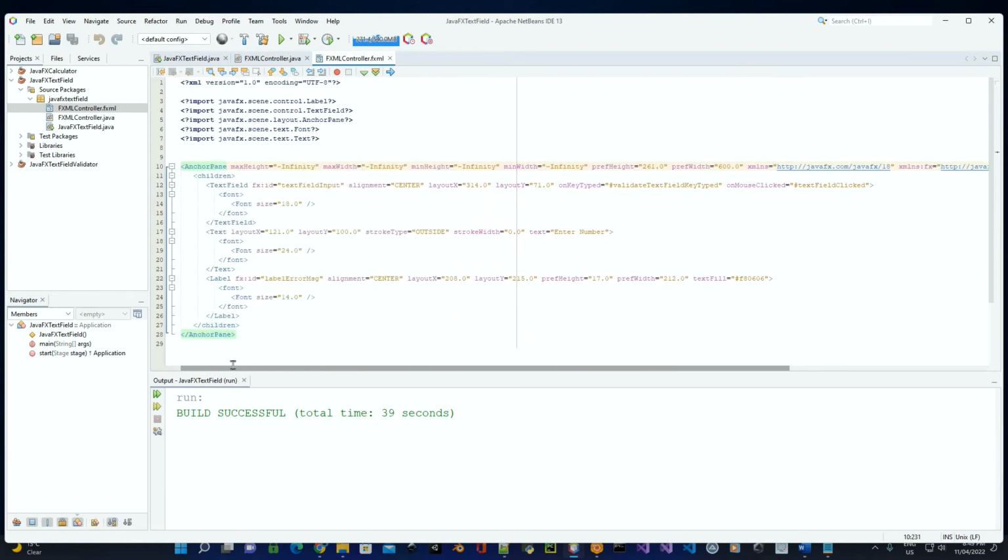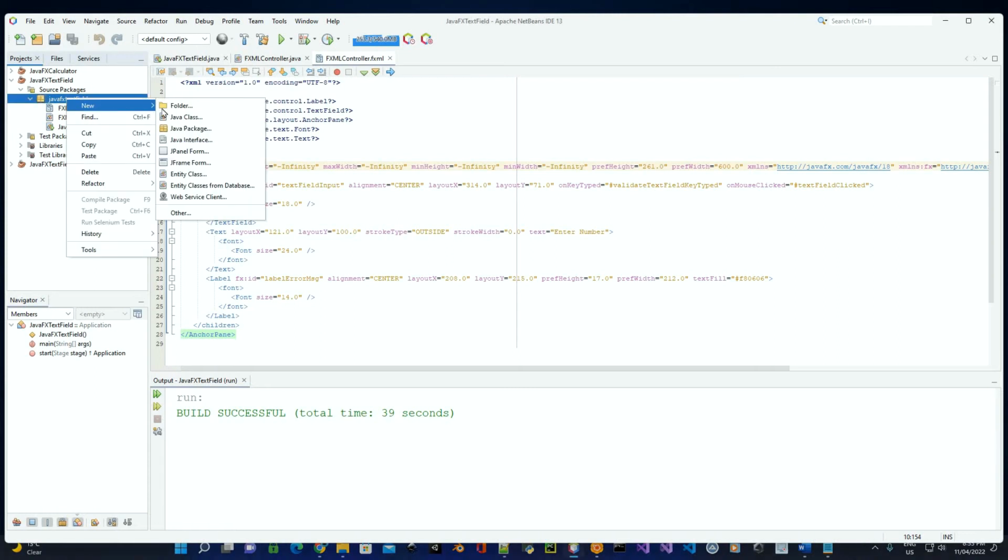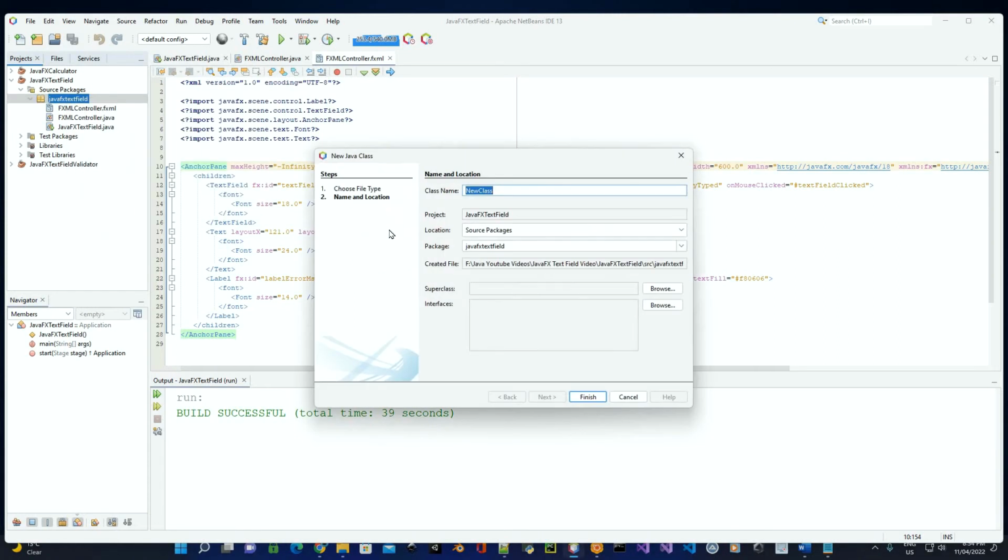Now let's move on and set up the error correction for the text field so it only accepts numeric numbers and also has a fixed length and also displays an error message in the label at the bottom. Go over to the actual package name. Now there are two more Java class files we need to create. On the package name, right click, click on New, and then click on Java class. Call this first class name error message.